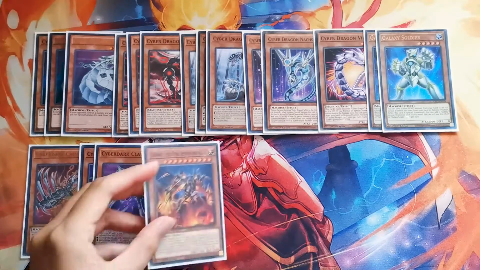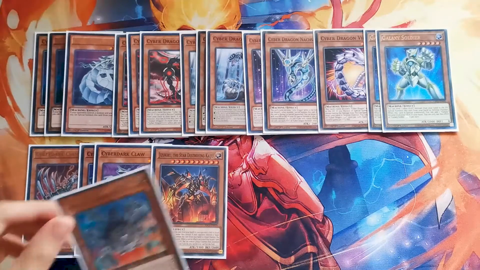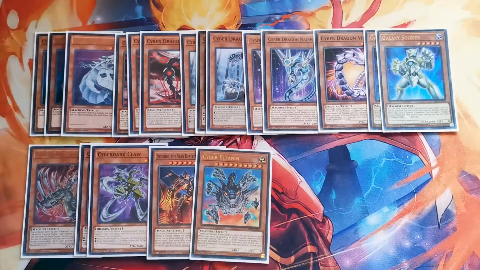We have Vijisakiru. I love Kaijus. I think they're amazing. We have a Cyber Eltanin. There were really times that people weren't able to negate this for some reason because they already used their negate, and their entire board is wiped out, and that's really satisfying.